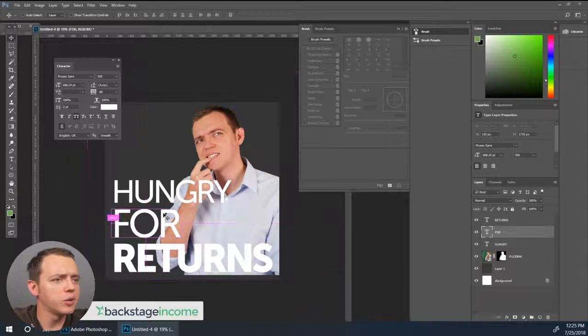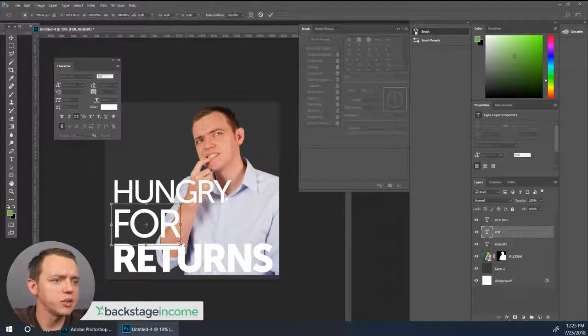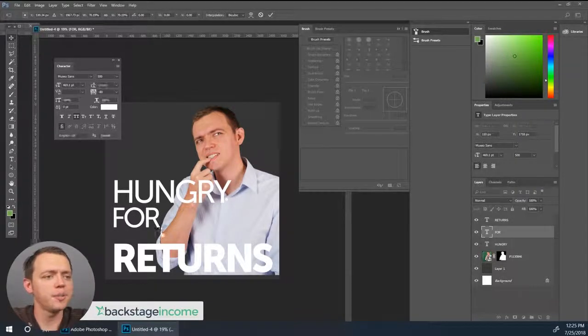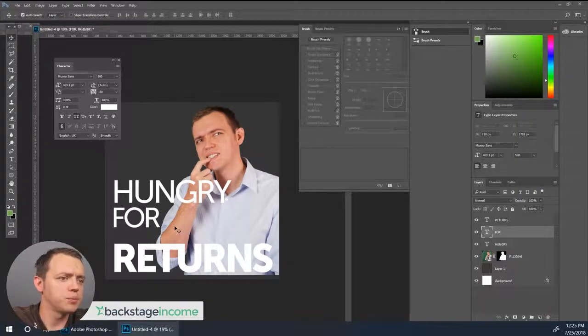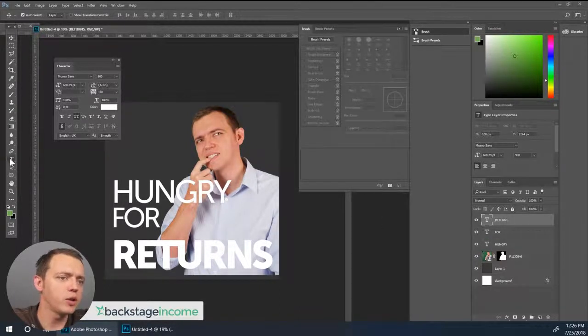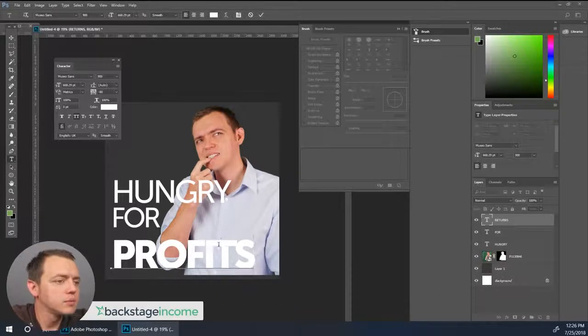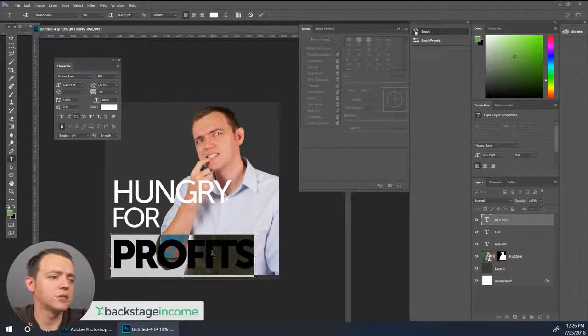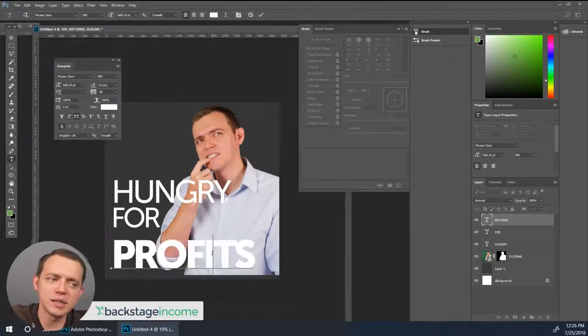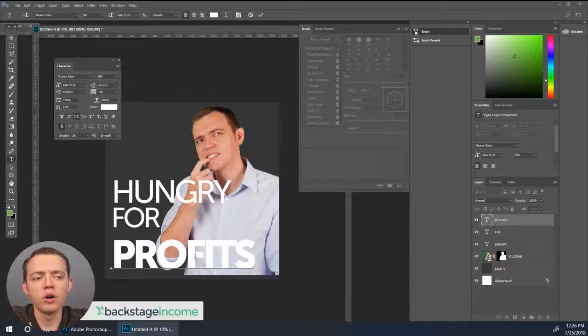So here we'll go ahead and adjust some of the sizings for the letters and for the fonts. So again, make a few adjustments, and then we'll bring up returns. If I want to change it to profits and see how that looks, I could go ahead and change that as well. But typically in investing, because this is an investing podcast or a show, we're looking for returns.